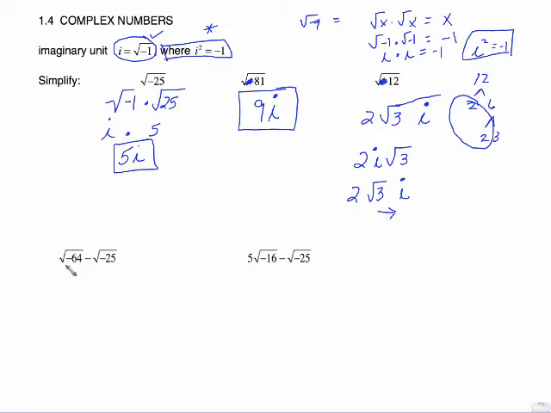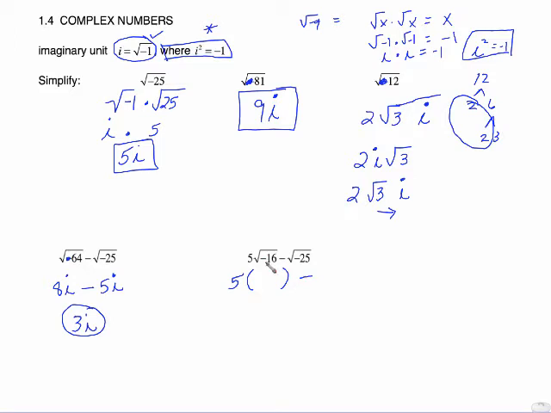More of this, square root of -64, I would do an i because it's the square root of a negative. The square root of 64 is 8. Minus, same deal here, we just did this one, this is 5i. Now i, yes, stands for the square root of -1, but this is just combining like terms. 8i minus 5i is 3i.